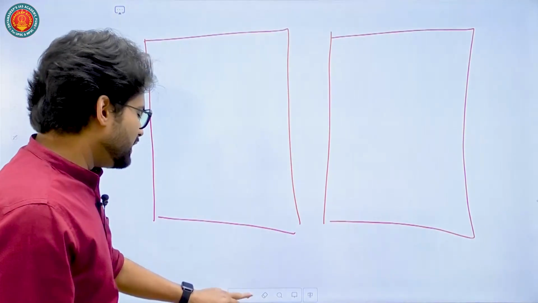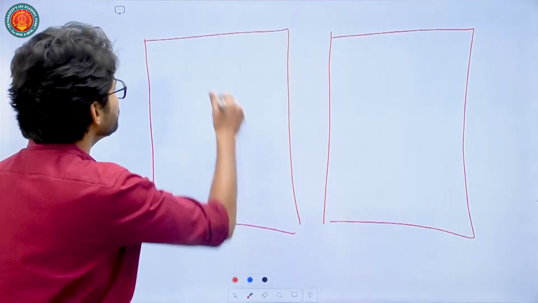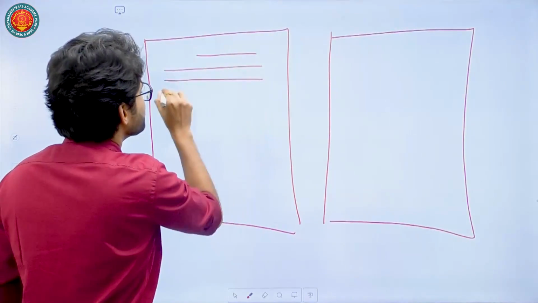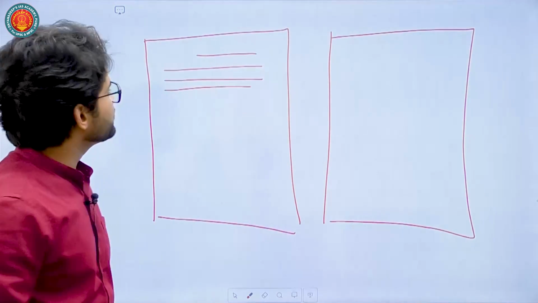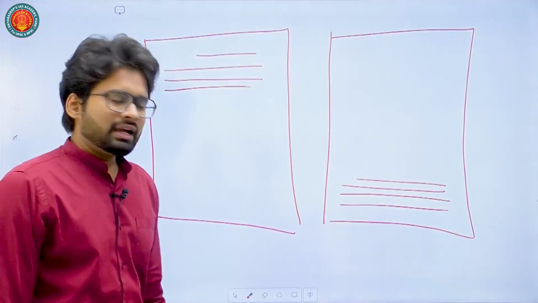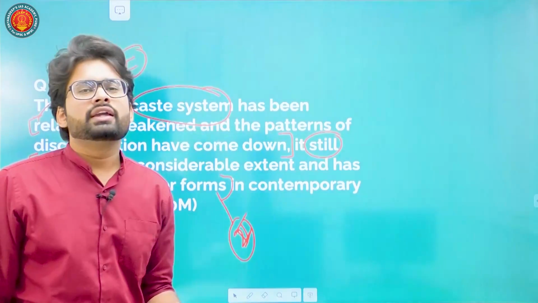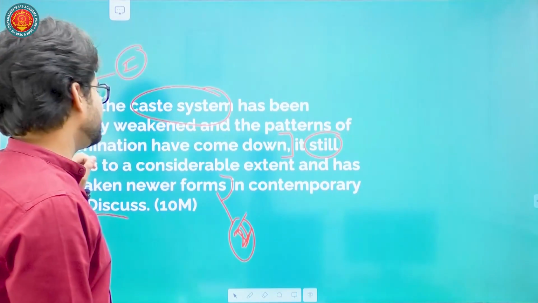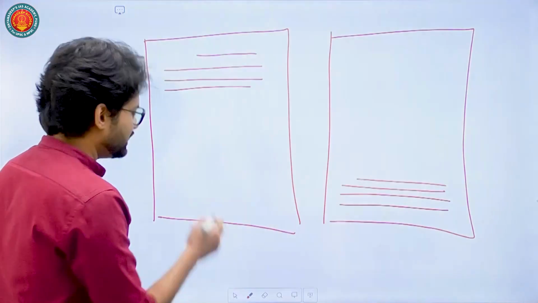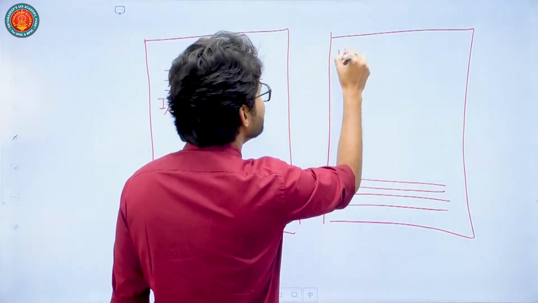Likewise, as I've already told, the introduction will be up to 25 to 30 words. So it can go to, let's say, for example, 3.5 lines. Sorry, 3.5 lines. So somewhere like this. So the introduction will be of 3.5 lines. Likewise, the conclusion will also consume that much space. In the question, as you know, the first part is how it has weakened, or you have to explain in what forms it has weakened and the discrimination has come down. So as the space management, I can add part 1 here, right? So I will address my part 1 in this space and part 2 in this space.